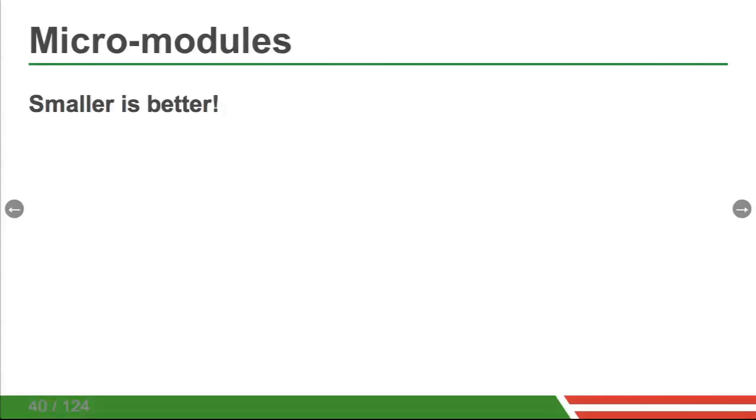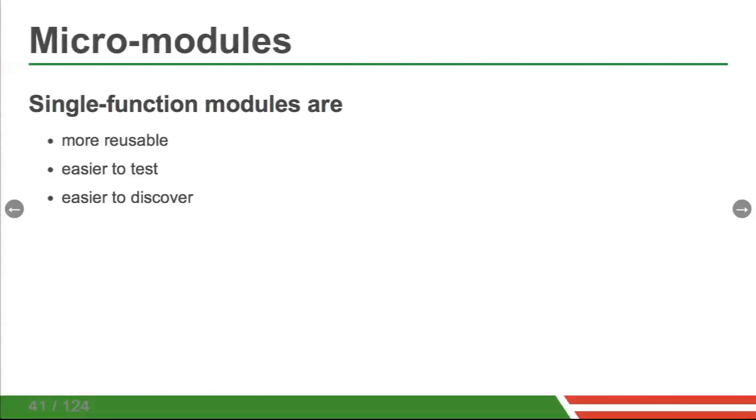Which kind of does dovetail into the next topic, and that is, converse to what the JavaScript community is used to, building these huge files because that's what loads most efficiently. We're all for creating things as tiny as possible, and one of the reasons is testing, actually. The smaller the thing you have to test, the way easier it is to test as well. So more reusable, easier to discover because it's in the file system.